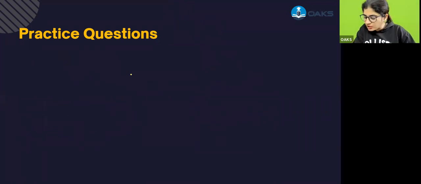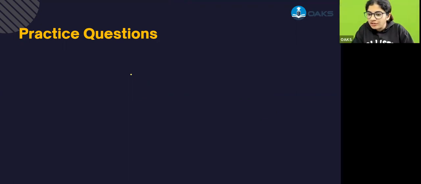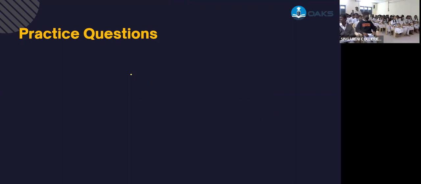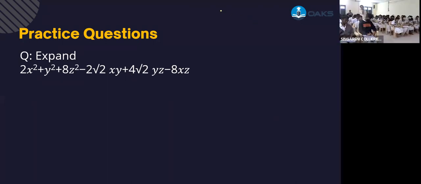Now for the next question, I'll be calling Ashfaquddin from school 1. Present? Okay, so you will answer the next question, and from school 2, the boy who stood up in the last question will answer. Okay. So I'm showing you the question. Now try to implement what I told you in the last question.